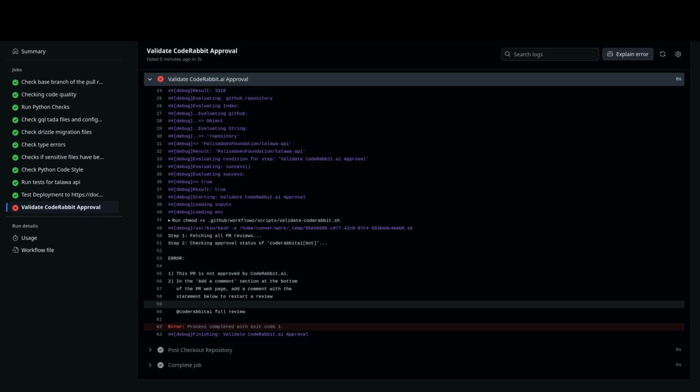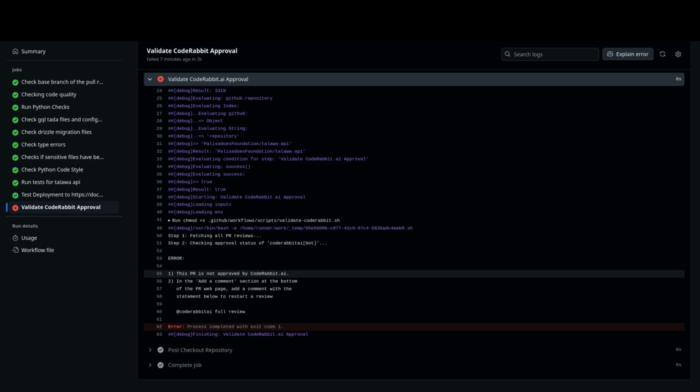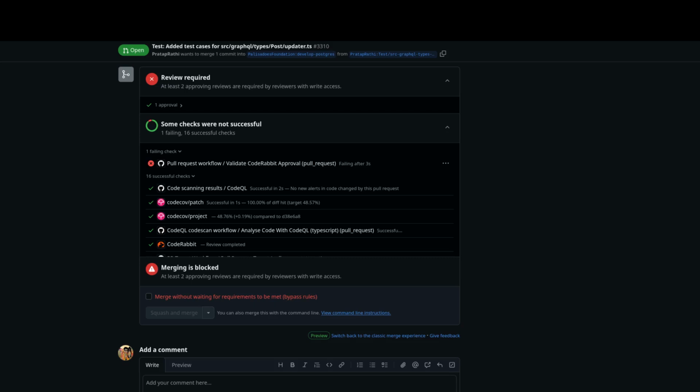And there's some other things like the test for sensitive files. If that turns red and you click on it, it'll say you have edited this particular file, which is a bad thing. Ask for the sensitive files label to be added so that this test doesn't fail. And so we try as much as possible to make it as transparent as possible for everybody to participate, and that's really, really important.